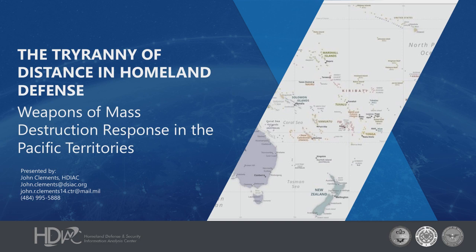So today I want to discuss that Homeland Defense mission in the islands of the Pacific, which includes the state of Hawaii, the territories of Guam and the Commonwealth of the Northern Mariana Islands and American Samoa, as well as three sovereign states that are in a compact of free association with the United States, that being Palau, the Federated States of Micronesia, and the Republic of the Marshall Islands. So the United States is responsible for the defense of those three sovereign nations, and therefore they fall under the Homeland Defense mission set for Indo-PACOM as well, and U.S. Army Pacific and the other components out there.